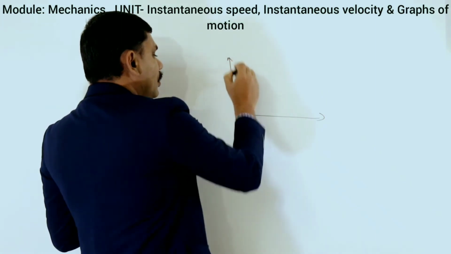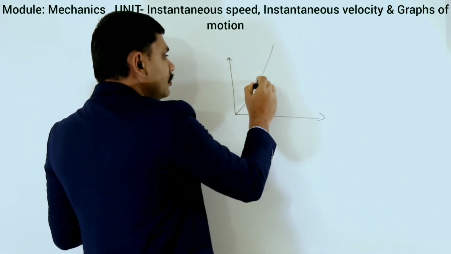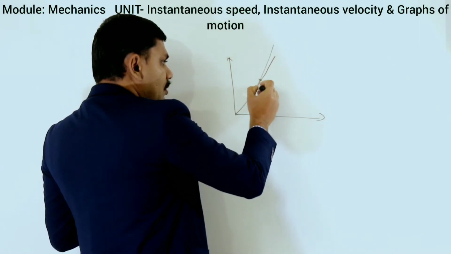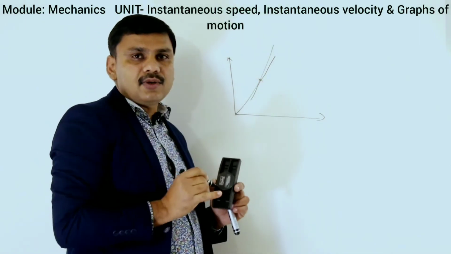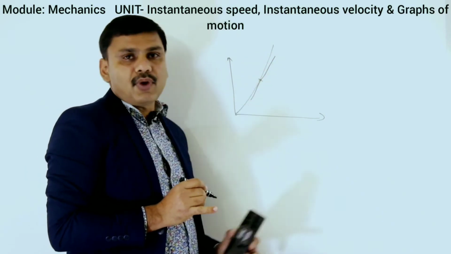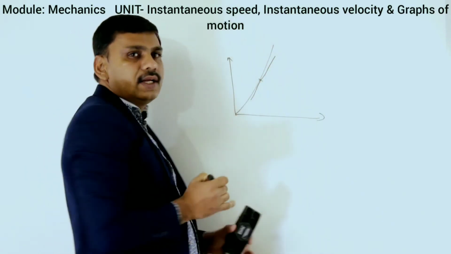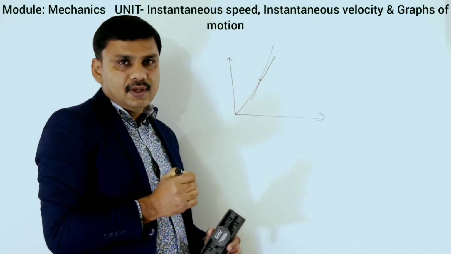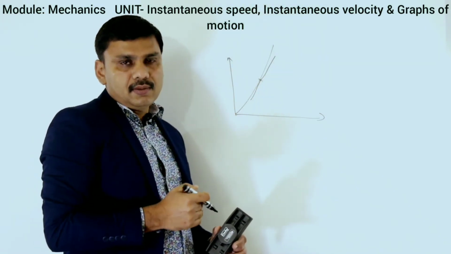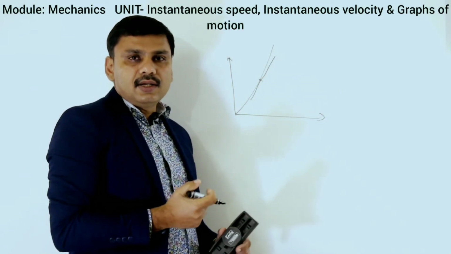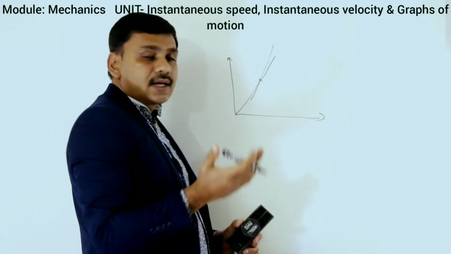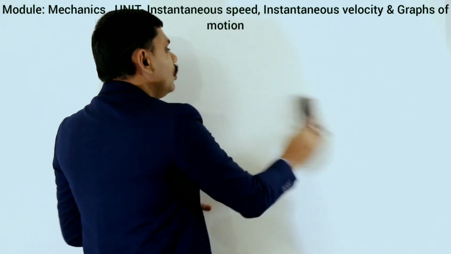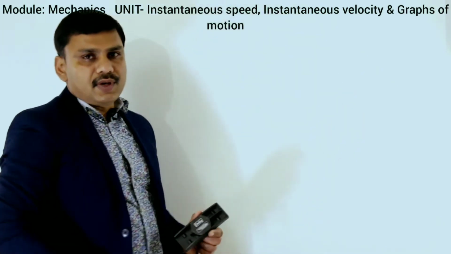So in order to calculate the gradient at a point, you make a straight line passing through that point. That is the tangent to that point. Then you calculate the gradient of the graph by using the previous method. Make a triangle and you can calculate the gradient of the graph. So this is the way you get the gradient from different types of graph.